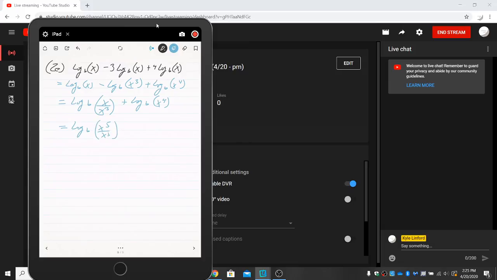You could actually go ahead and simplify this even more. We can simplify inside the argument to get x squared. So we end up with log base b of x squared as our final answer. This is the fully condensed version, okay? Again, it's just relying on my knowledge of these properties and feeling comfortable with it.